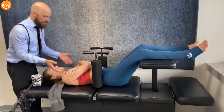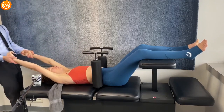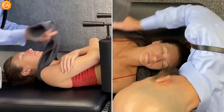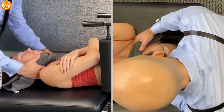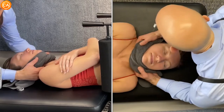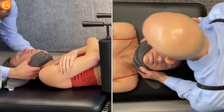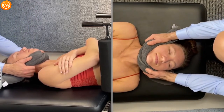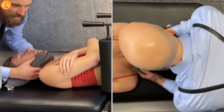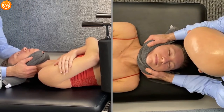Full spine adjustment. Let me see your arms here. I'm going to bring this like that. Okay, you're breathing. Just like the other adjustments, as you breathe out, we're going to come like this, and then we're going to pull like that, okay? Just breathe through your nose, keep your teeth together. Good, one more, just like that. We'll follow this breath out. Good.